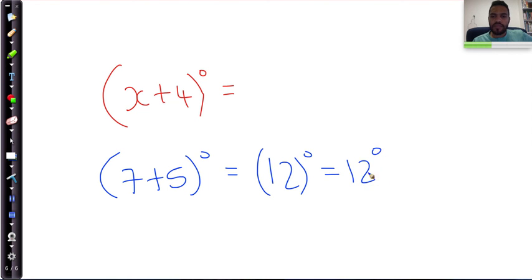And what is 12 to the power of 0? Anything to the power of 0 is just 1. So again, if I get x plus 4 to the power of 0, I first need to look at this bracket. I'm taking the entire value of the bracket. We don't know what the bracket value is, but we know that I'm raising it to a power of 0, and therefore it's got to be equal to 1. Okay, so that's the zero exponent law, or the zero exponent property.